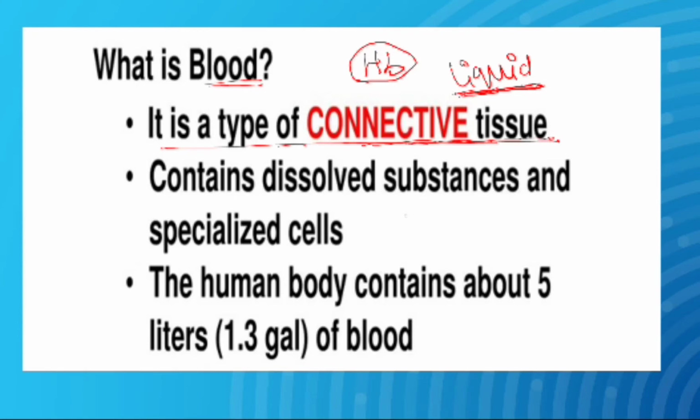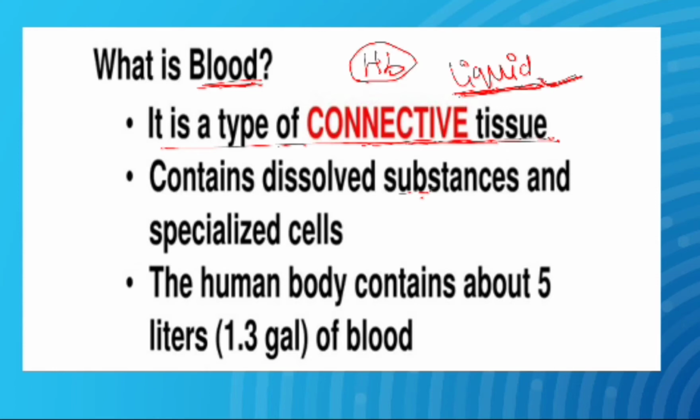If we want to transport something from one place to another, especially in humans, we use blood. So blood is a medium of transportation. It is in a liquid state, therefore substances can be easily dissolved in it and transported to cells that require them in a better way.